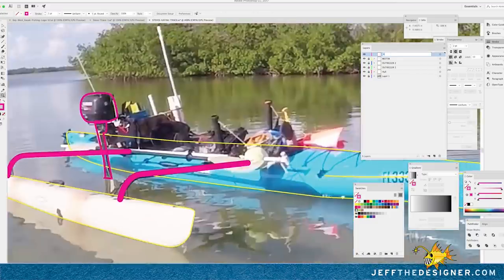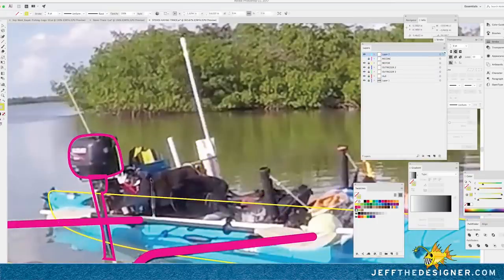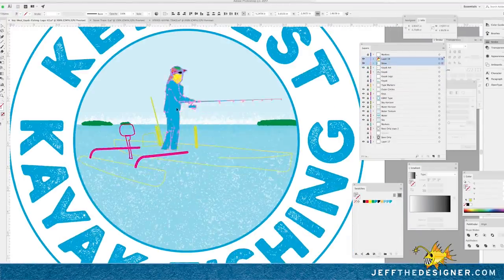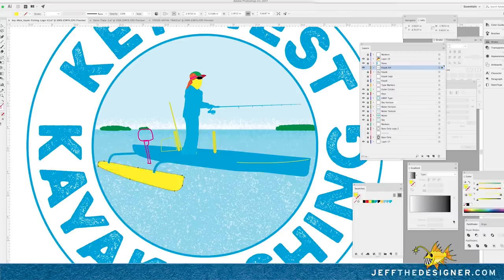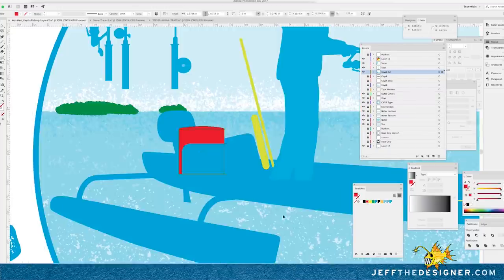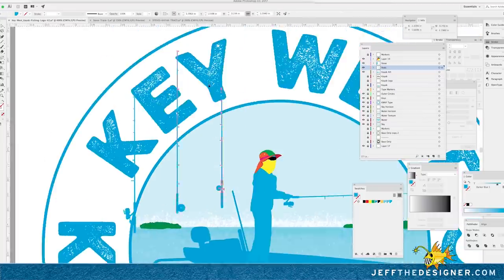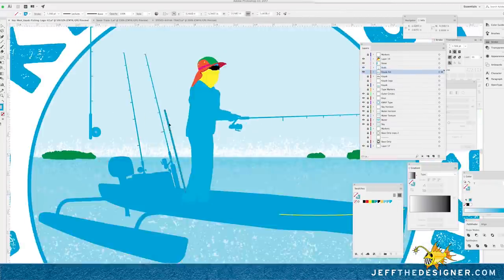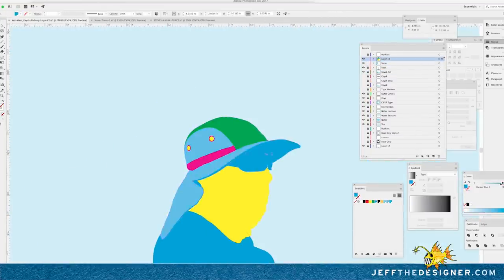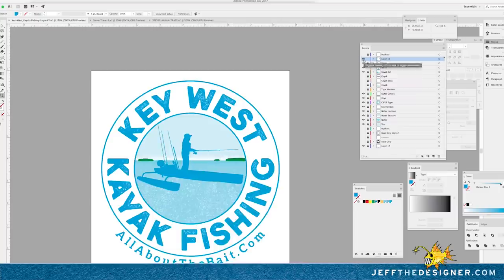The process of illustrating the kayak is very similar to illustrating Steve. I'm working over the top of a screen grab from the video, isolating just certain parts. There's a lot of detail I'm overlooking, but in this case the kayak will be a silhouette — I don't want too many objects sticking out above the top of the kayak as it would break up the outline and make it harder to read. You can see a little trial and error: adding rods and details, finding the correct balance between enough detail to read clearly and keeping it a simple silhouette.